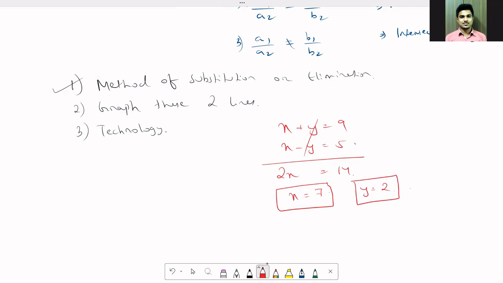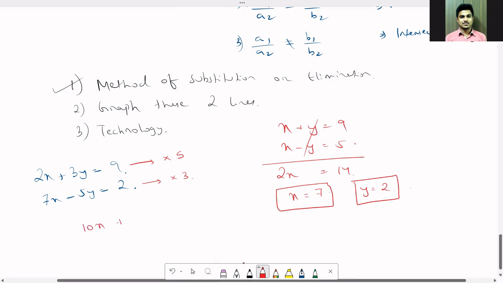Okay, let me take another example. Let's say the two equations were 2x plus 3y is equal to 9 and 7x, let's make it minus 5y is equal to 2. So these are the two equations and I need to solve them. I cannot simply add or subtract them, because I will still be left with something in the form of x and y. So I will take the LCM of the coefficient of maybe x or maybe y. So let me look at y. For the y, I will multiply the first equation by 5 and the second one by 3. The entire equation will get multiplied.